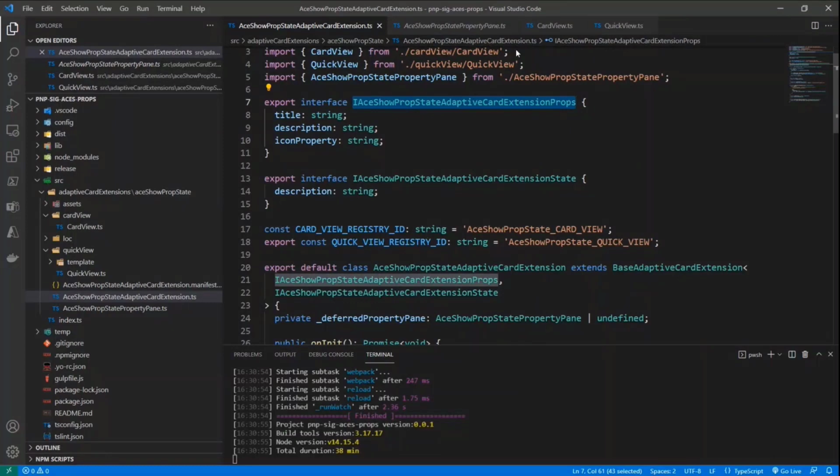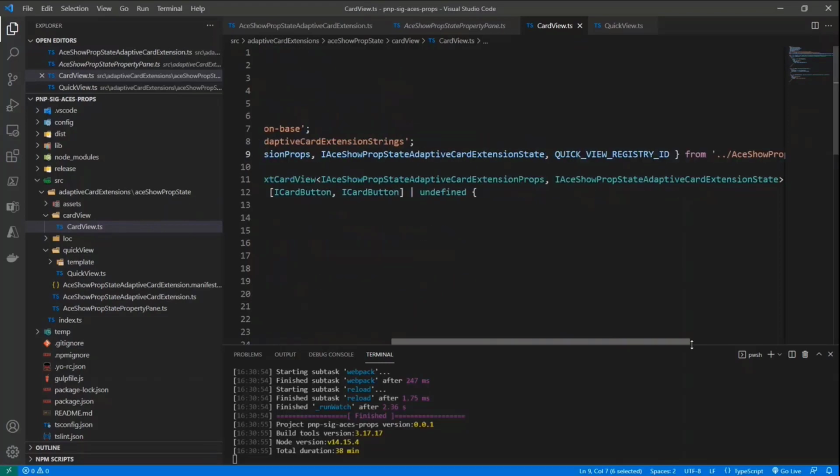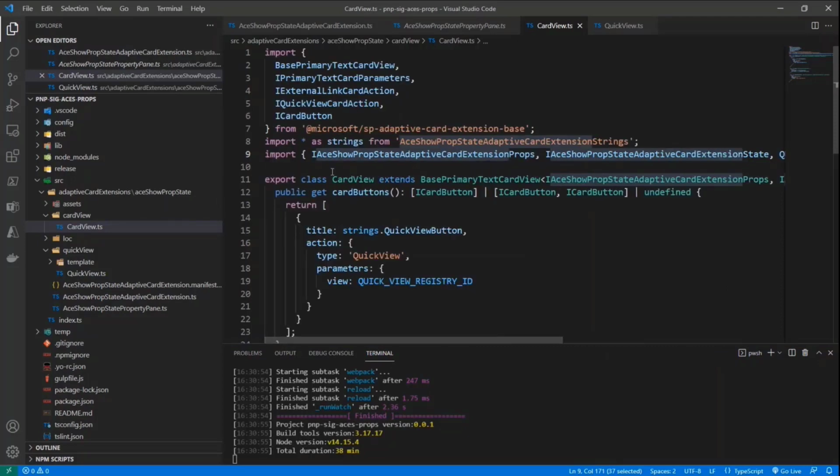Then when we move to the CardViews and QuickViews, either generated by the scaffolding tool or manually created by ourselves, we can see that, for example, in the CardView, we import those interfaces from the file defining the adaptive card extension component, and that's why the state and properties are defined as exportable.